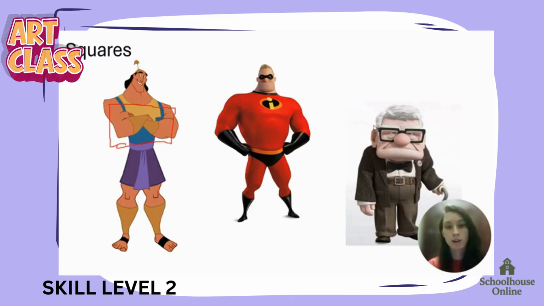The same thing with Mr. Incredible. He's got a bit of a rectangle. It can also be used in different ways. For example, this is, I think his name's Carl from Up. This guy, he's not super strong, but he is very stubborn, or he's strong in his own opinions. And the animators for this movie decided to make him have square features as well. So you can see his entire body can be made up of squares and rectangles.